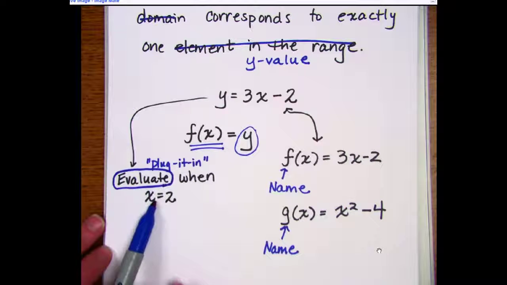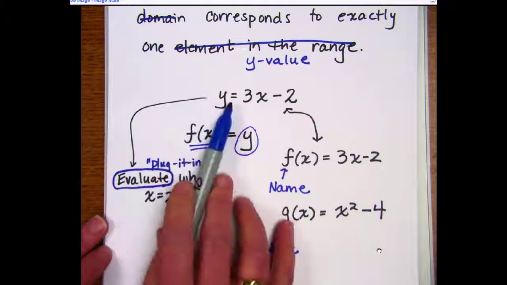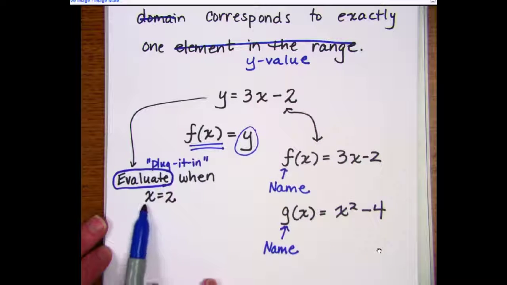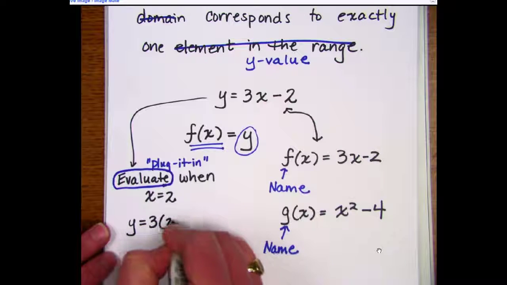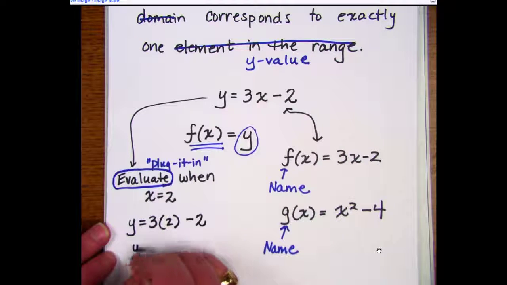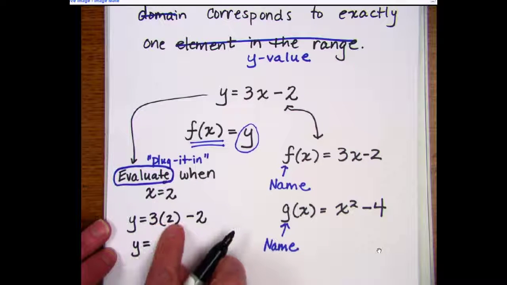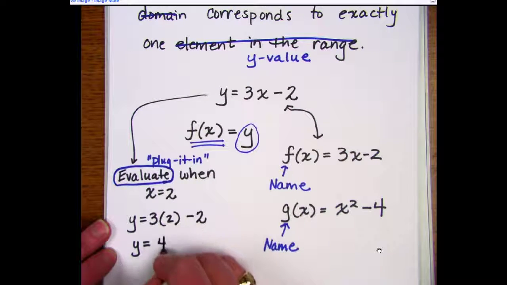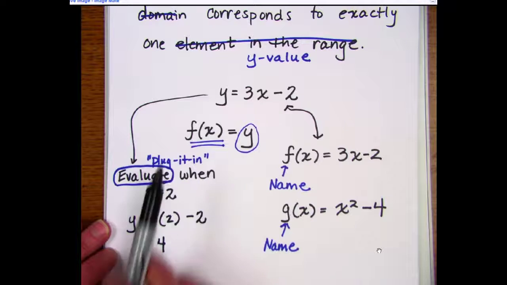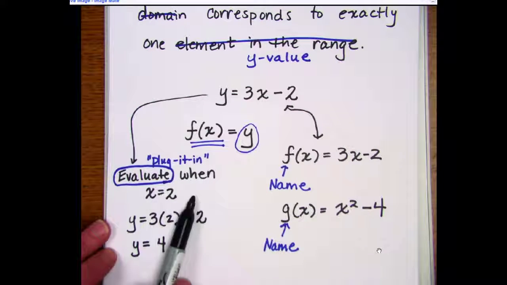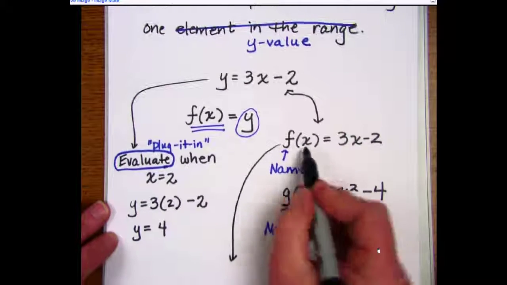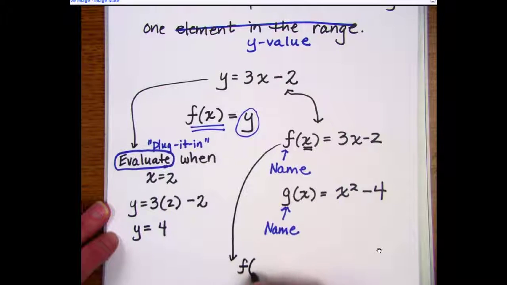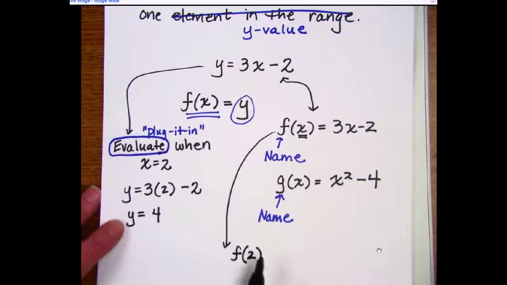Okay. So in this example, we would go to our expression, and wherever we have an x, we're going to plug in 2. So we would say that y equals 3 times 2 minus 2. Continuing our evaluation, 3 times 2 is 6. Minus the 2 would be 4. And all that's great, but I have to write this out every time. In function notation, if I want to evaluate something when x equals 2, because that's my variable in here, if I write f of 2, that's what it means. Here is my variable. Here I've replaced it with a 2.